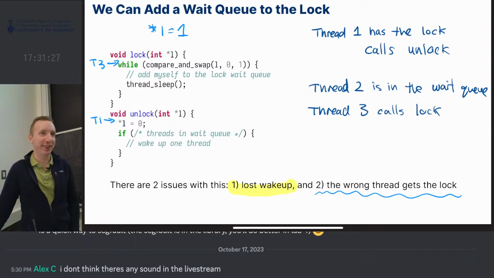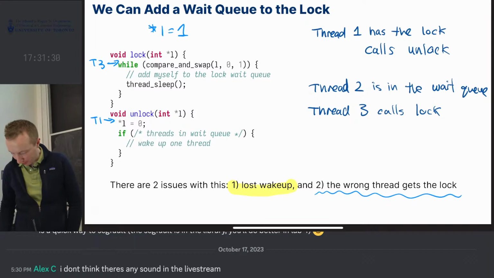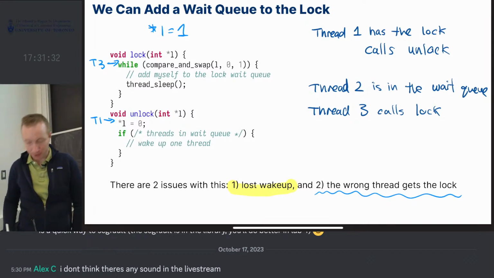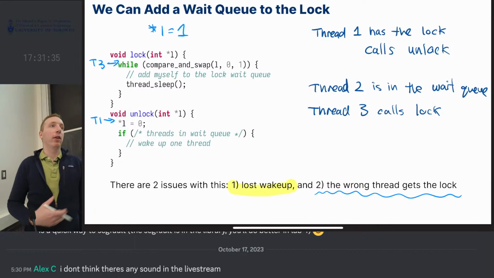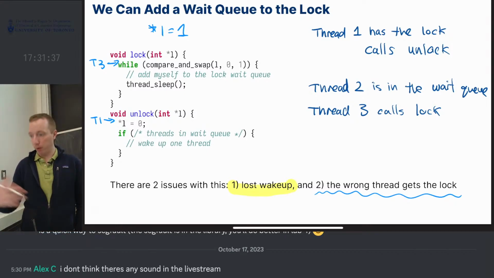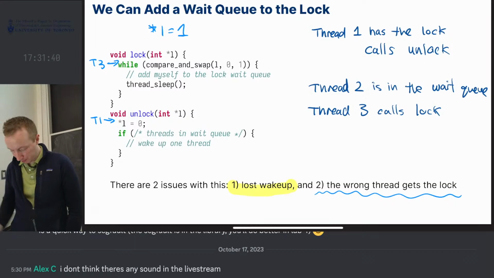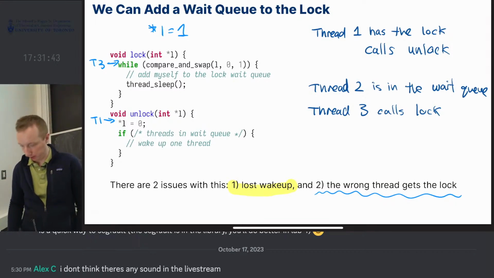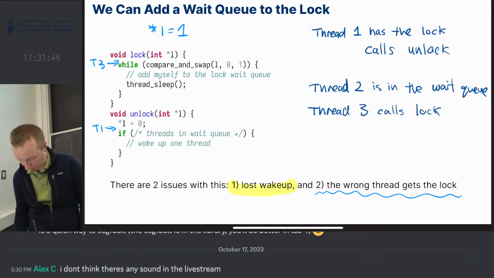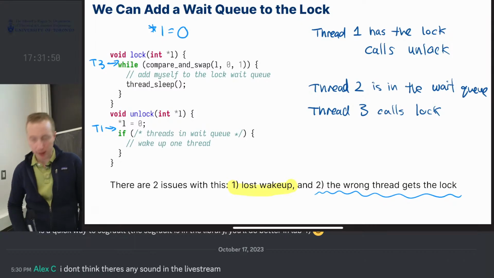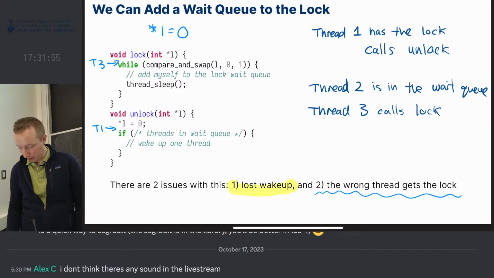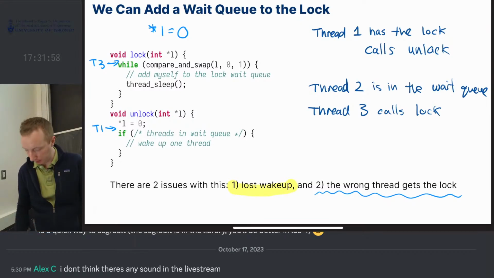All right, we all agree with that? That one ended fast. So let's go over that real quick if you didn't hear it. Initially thread 1 has the lock, so the value of it is 1. We could start executing thread 1. Thread 1 could change the value of the lock from a 1 to a 0. And then we could get unlucky and context switch immediately to thread 3. In which case, it will do this compare and swap. What's the value of the lock?